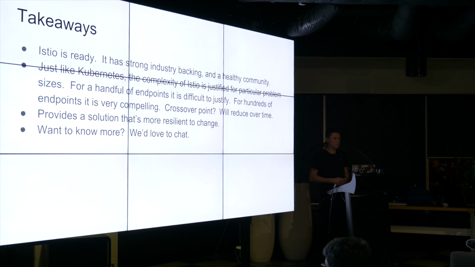But it is worth calling out that Istio is not simple. It's a little bit like Kubernetes itself. If you've only got a simple application to deploy, it's probably a little hard to justify. You don't really spin up a whole cluster to deploy 2 containers. It's overkill. But on the other hand, if you've got a large distributed suite of services and applications, then it starts to make sense. And Istio is similar to that.